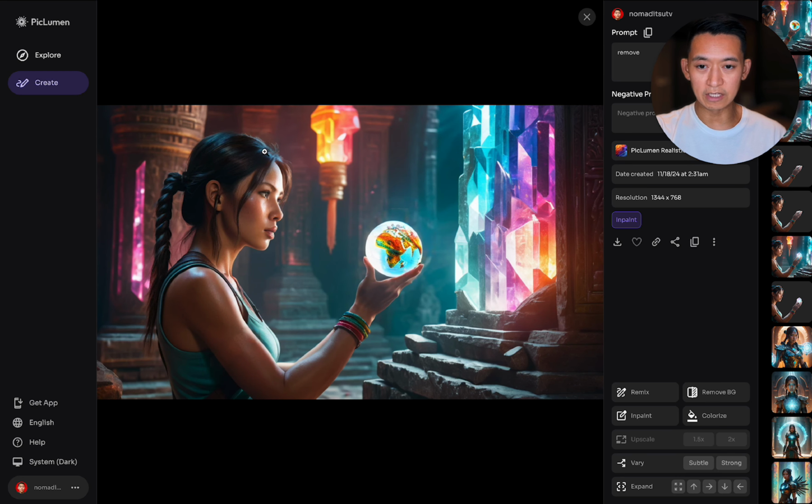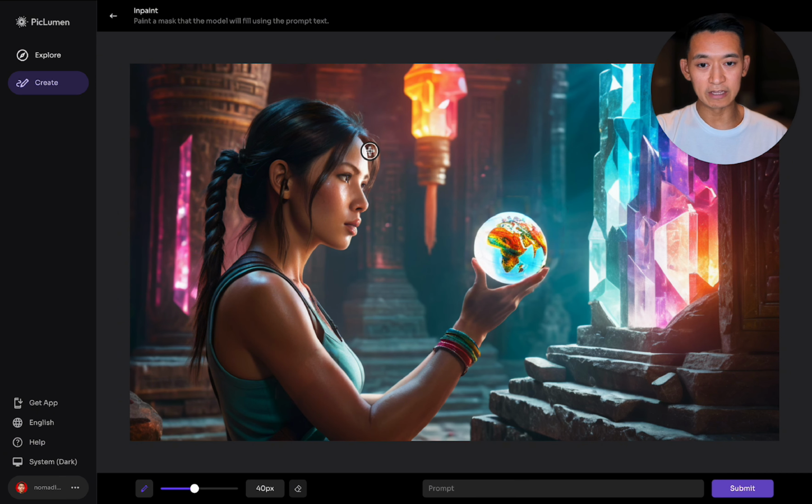Okay, you could see that it removed those jewel things from her hair. It also removed the armband, although it did leave a bit of a tan line here. I just wanted to point out that inpainting can also be used for removing objects in addition to adding them.